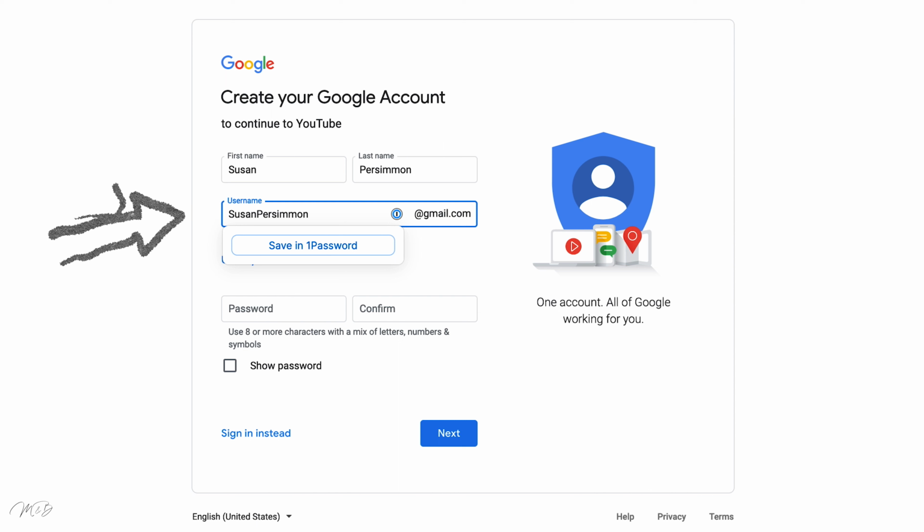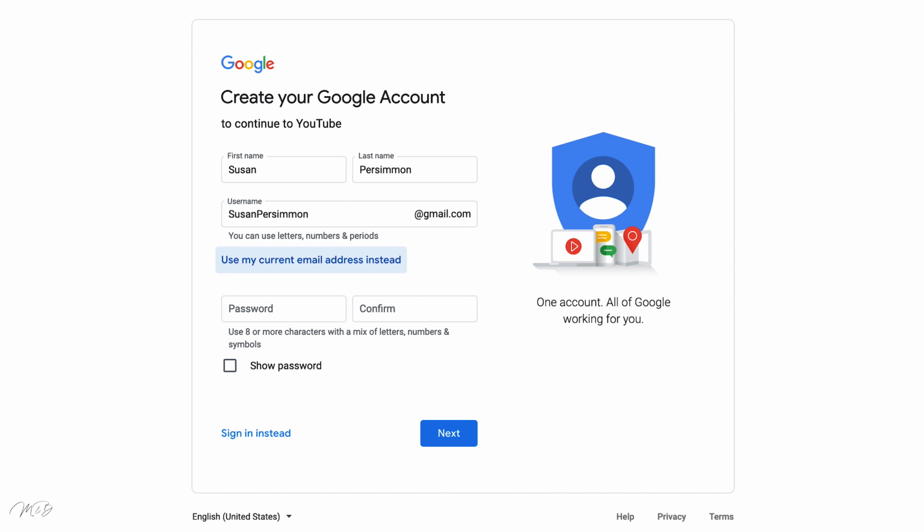One tip, if you can find one that's not already taken, I tried a whole bunch of them like black persimmon, red persimmon, things like that. Those are really easy to remember. If you pick a color and an object, it's an easy way to create an email account that you can remember that's unique. Unfortunately, a lot of people seem to know this and a lot of them are already taken. But anyway, you can just use your name with some numbers. Or if you get lucky and it's not taken, like this one, Susan Persimmon, I'm the first one, I'm good to go. So I'm going to enter a password.